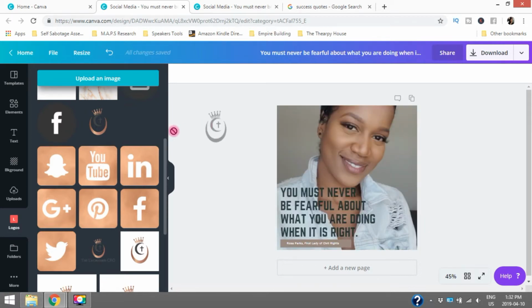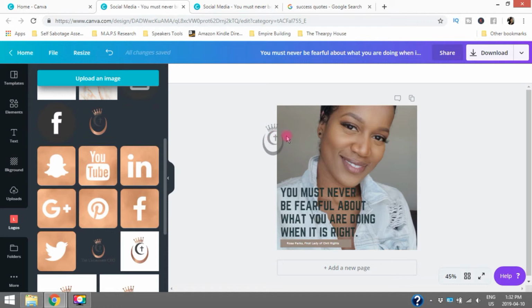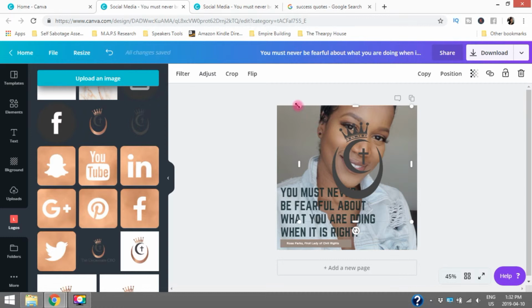And you see how when I first brought it over, it wanted to take up the whole thing? Don't let go there because then you'll have to resize. It just makes it easier if you wait and size it, and then when you see your picture come back up, just let it go. And then all you have to do is resize it manually to the size you want and put it where you want it.